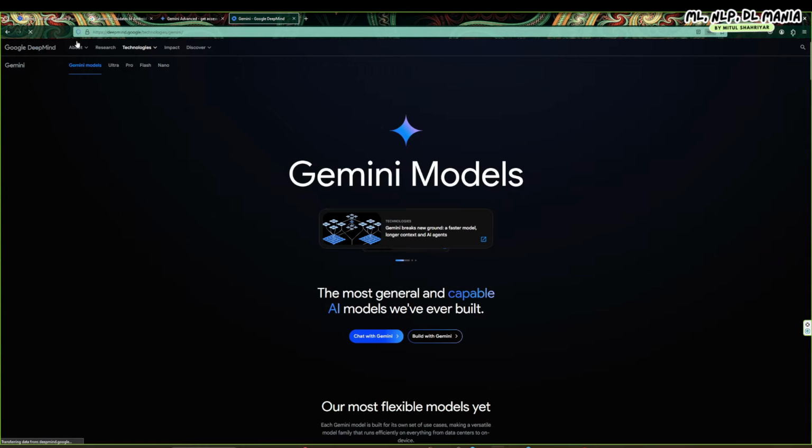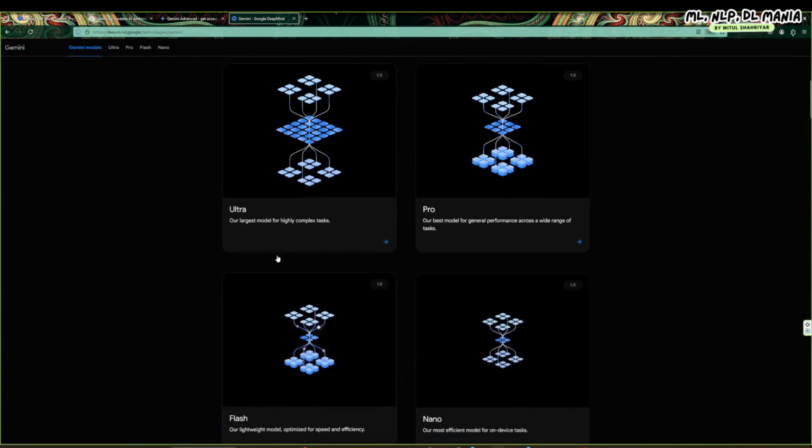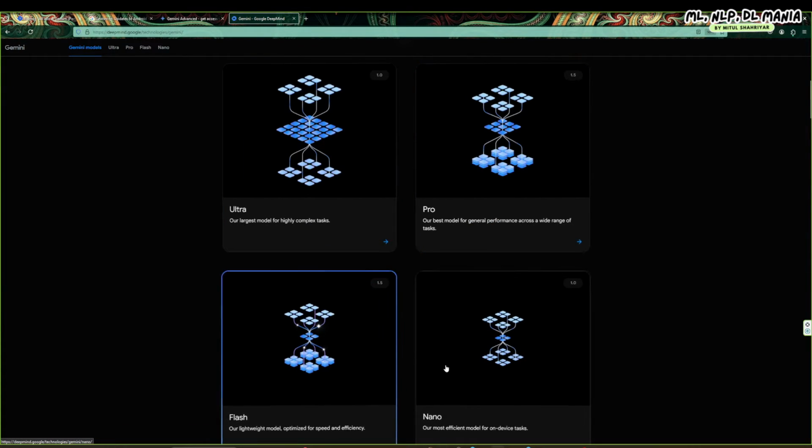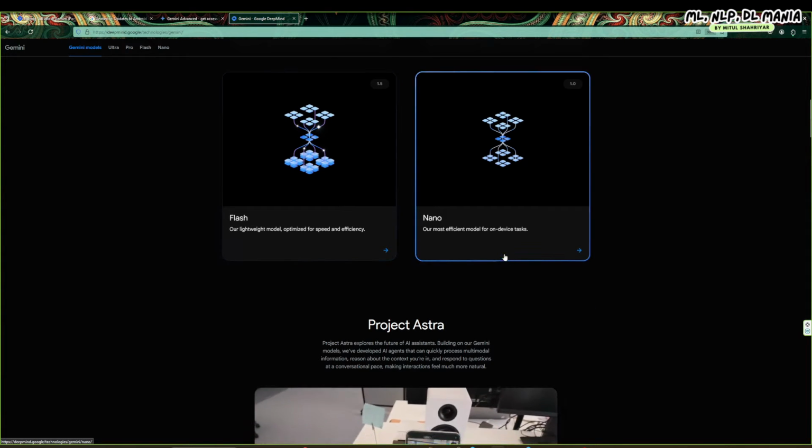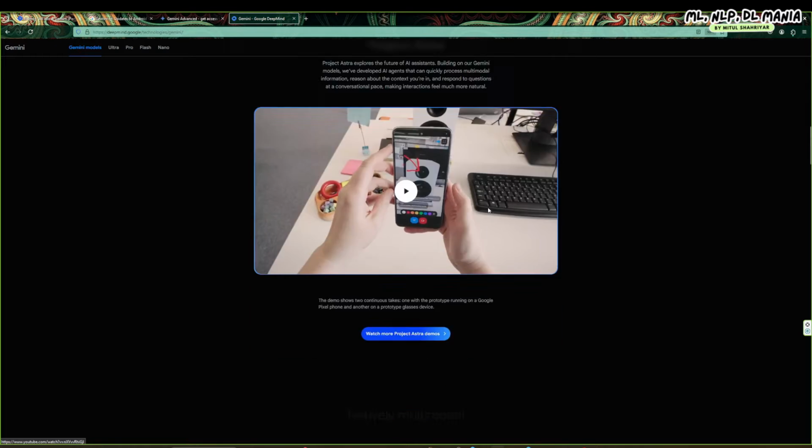If you just Google DeepMind, Google technology/Gemini, you will see chat with Gemini, then build with Gemini. So currently we have Ultra, Pro, Flash and Nano. These are the models currently, and you can see Project Astra and others.